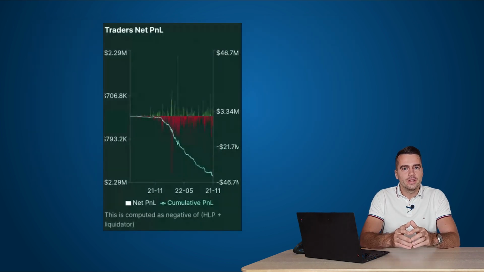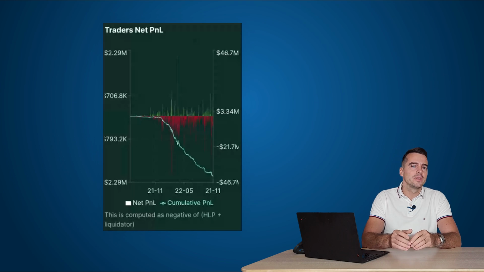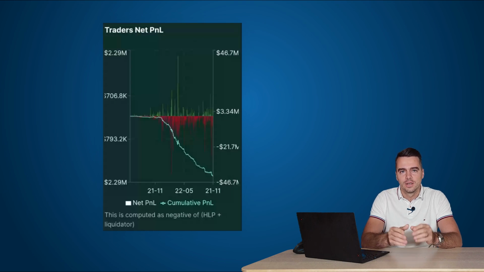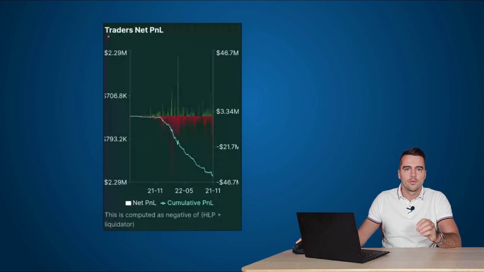One more thing. These days you can read how everyone is making money. Everyone is making money on some meme coin. Everyone is making money on some small altcoins or even shitcoins. I have very interesting stats here. Look at the traders' net PNL from Hyperliquid. Hyperliquid is decentralized exchange, which is showing the sum of the results of all traders who are trading on it. And this is the equity curve.